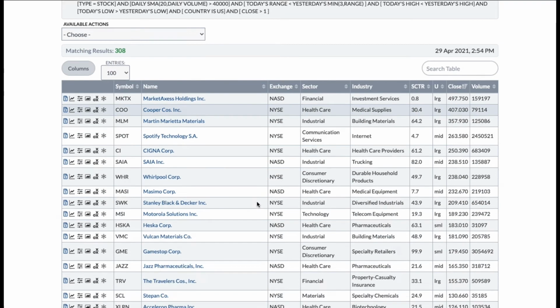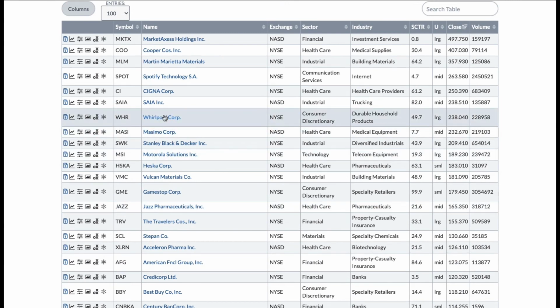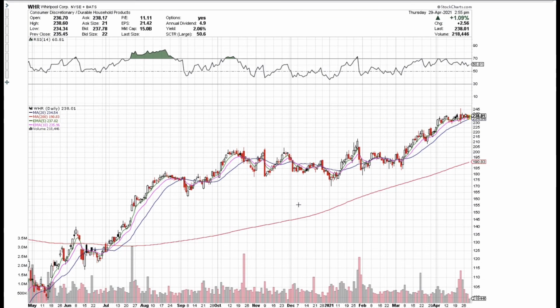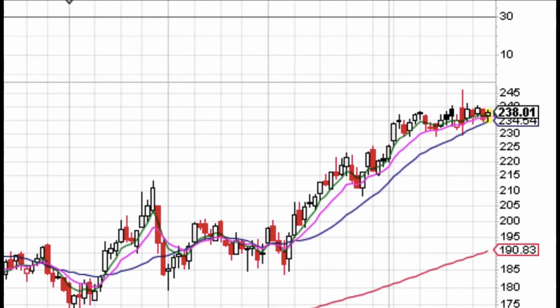We'll go ahead and look from the top, and let's look at Whirlpool as one example. What we're looking at is that today's range, so the maximum and minimum, has been more narrow than it has been the previous days. And if you look here, it's all pretty narrow in and of itself. But we're also looking that it's contained within yesterday's range.